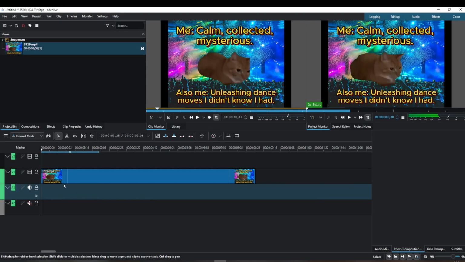This is particularly handy if you plan on replacing the existing audio with a different soundtrack or simply want a silent video. And just like that, you've learned to disable the audio in Kdenlive, opening up new possibilities for your video editing projects. Whether you want a silent backdrop for dramatic effect or are considering adding a fresh audio track, you now have the tools to control your video's soundscape.